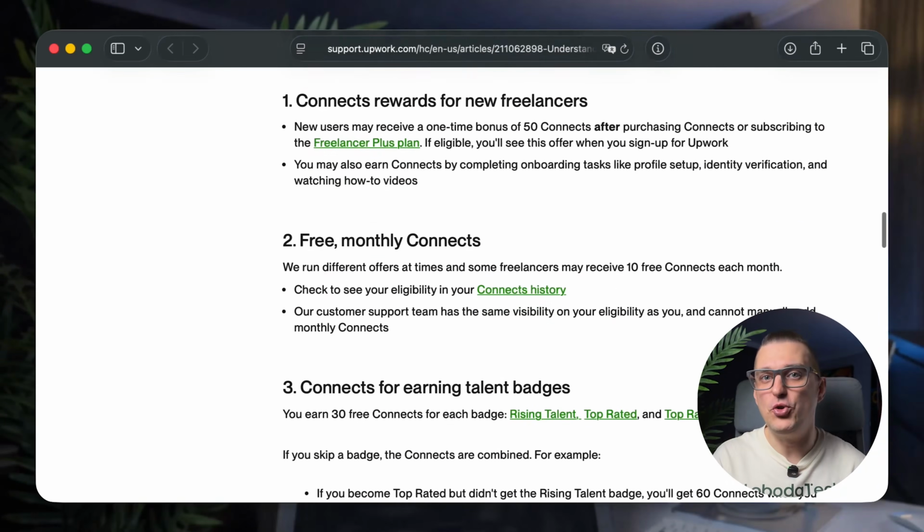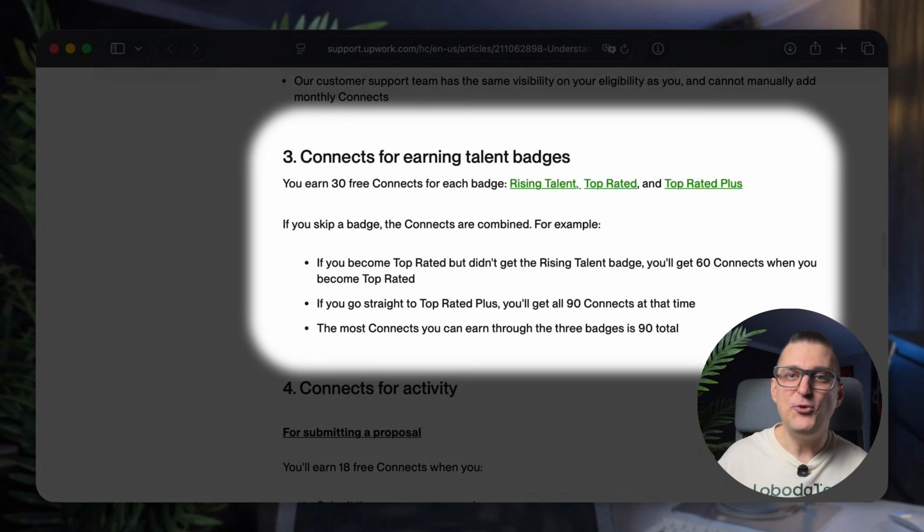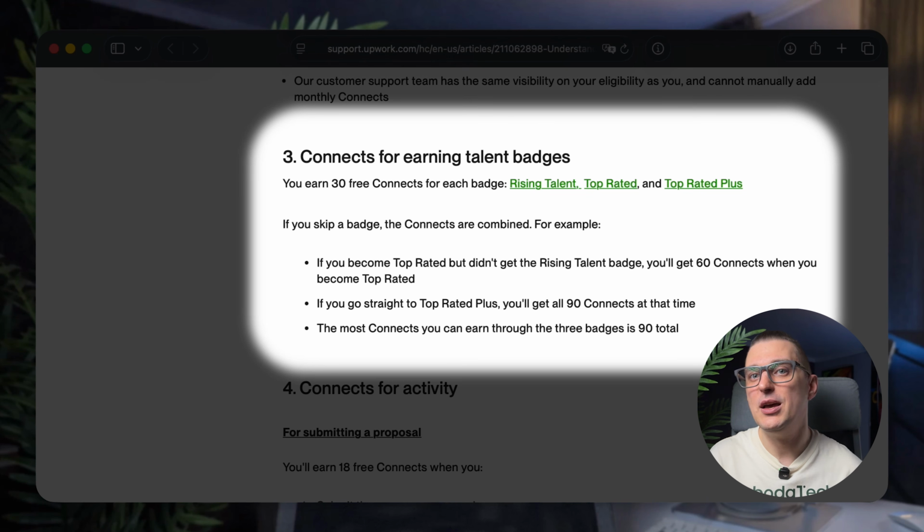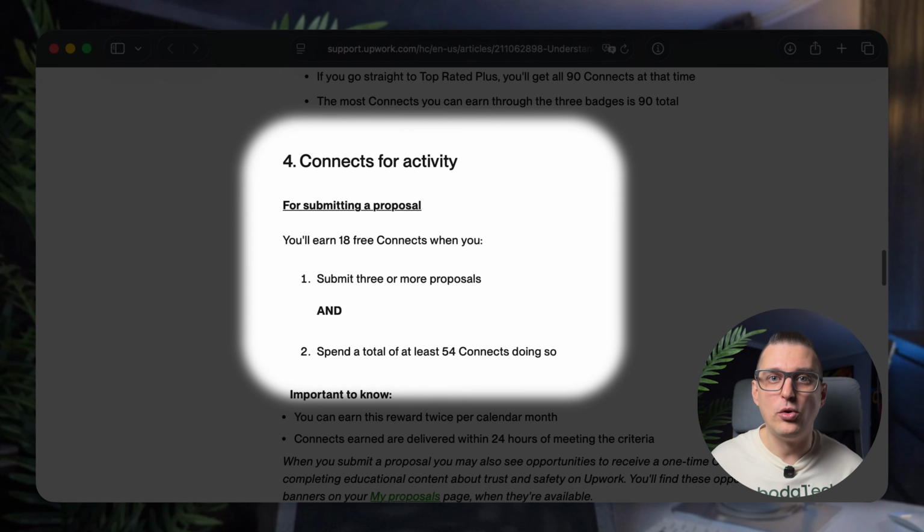Now, later ways. I'll keep them simple so you know they exist. If you earn certain Upwork talent badges like Rising Talent, Top Rated or Top Rated Plus, Upwork gives a one-time Connects bonus for each badge. Upwork can also reward Connects for activity like hitting specific milestones when you submit proposals.